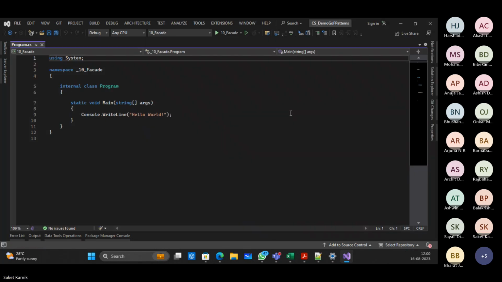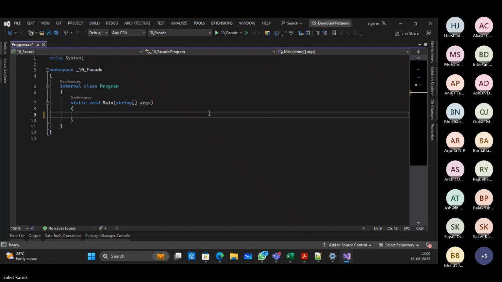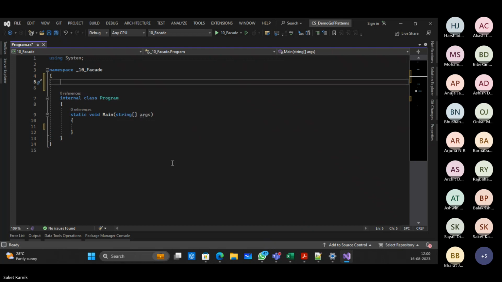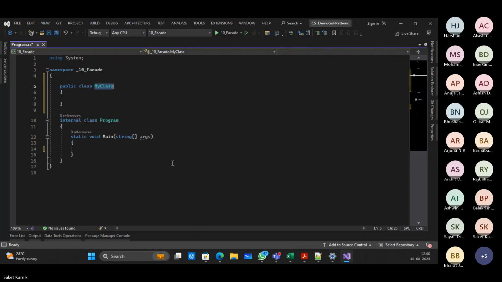Next, remove this console write line statement. Okay. Let's build some sample classes that represent our subsystems to start with. So here I have my first class, subsystem one. Let's spell it out.